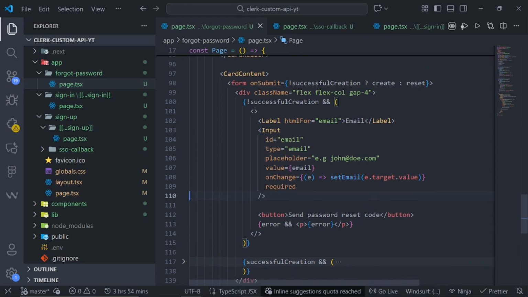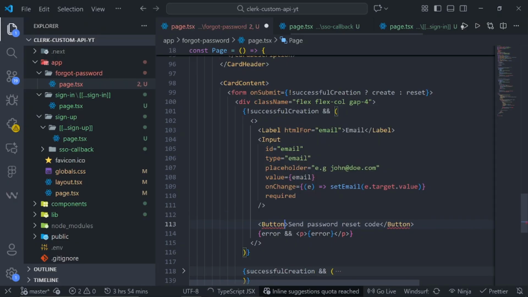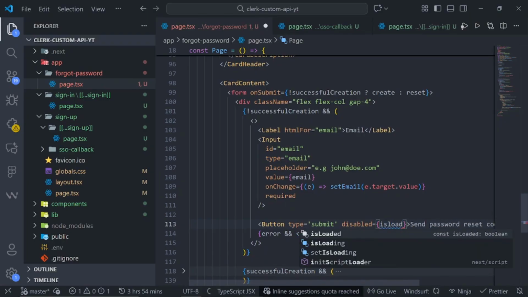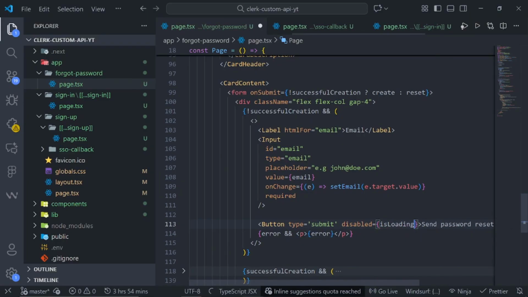And for this button, we will make it the shadcn button as well. So import it and give this a type of submit. Then we'll disable it once the loading state is true. So this should be isLoading, like so.